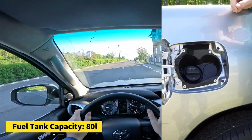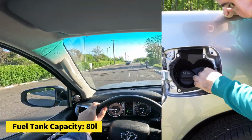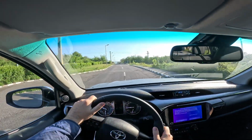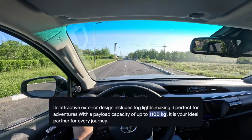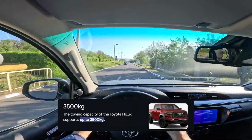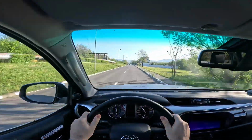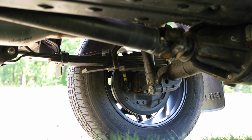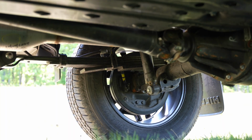The fuel tank has 80 liters. The car itself weighs around 2.3 tons. You can put another 1 ton if you want to carry, or you can tow up to 3.5 tons. To be honest, it's not that comfortable because it has leaf springs. You need to put some weight into the back in order to have a more comfortable ride.